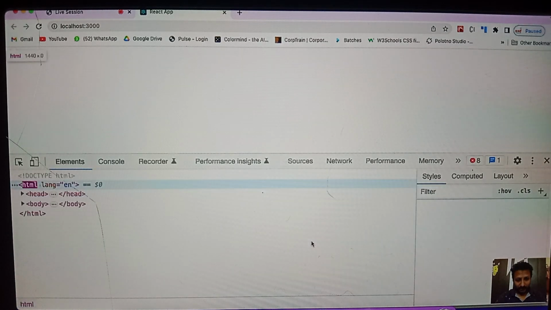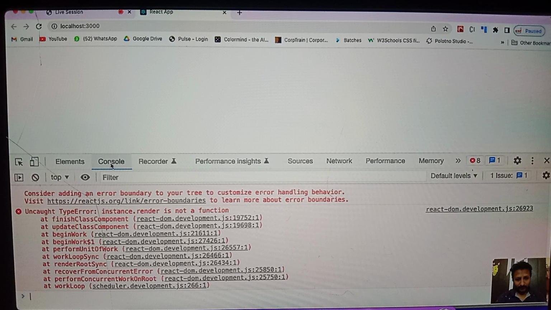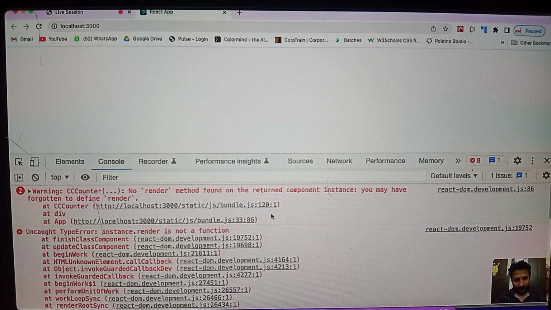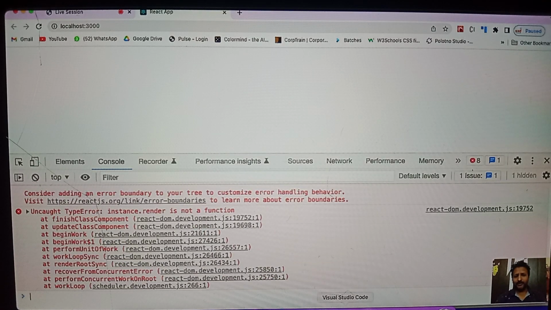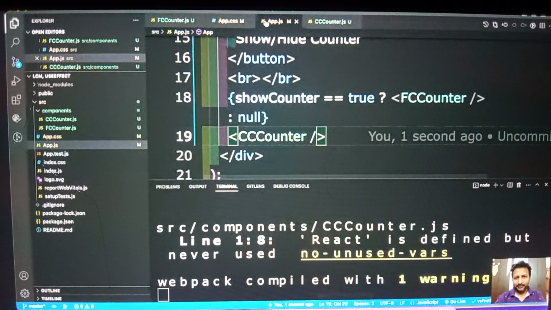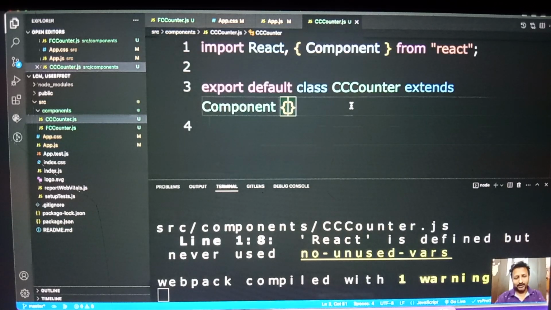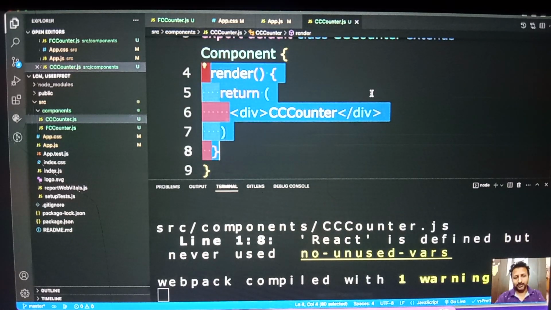See, it is showing error if you observe it. CCCounter: no render method found in the returned component instance. You may have forgotten to define it. So the render method is mandatory because that is an abstract thing. Now I come to counter, then say undo. So the render method is coming now.